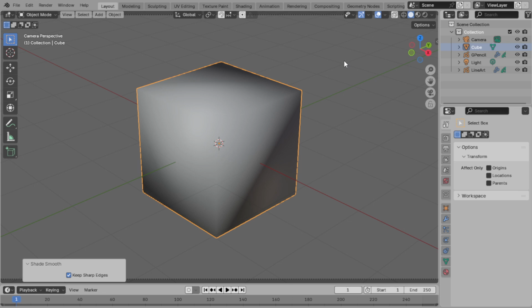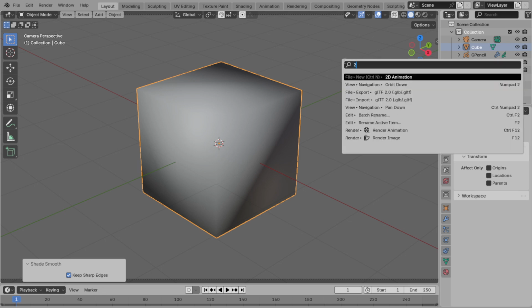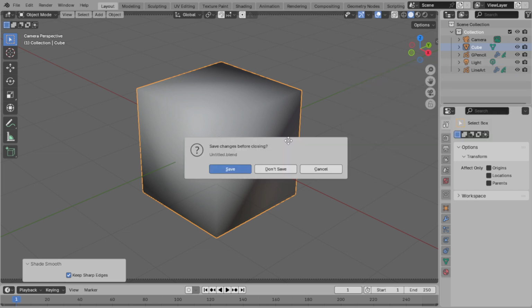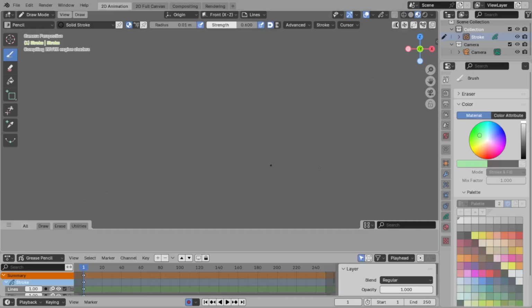Once you've entered the 2D animation workspace, let's go ahead and add a reference image. The reference image will serve as your guide throughout the animation process. To add the image, you'll use what's called the Add menu. This can be accessed easily by pressing Shift+A on your keyboard. A drop-down menu will appear, and from this menu, hover over the Image option, then click on Reference.